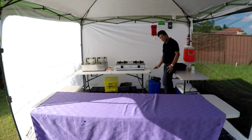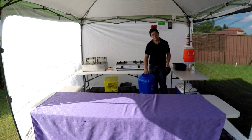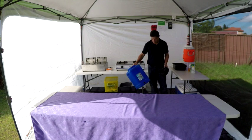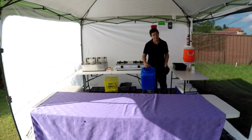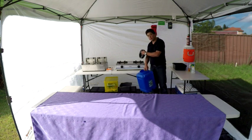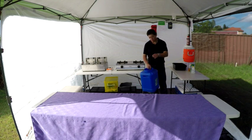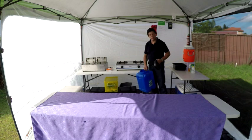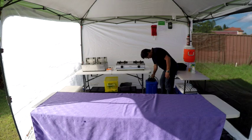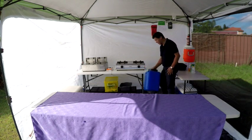And then this is your waste water. Dirty water — you have to take it home. You cannot pour it on the ground. So this is a 25 to 30 litre container with a big lid. We find it very useful because when you're cleaning your frying pan or whatever it is, it's easy to pour into it. So: waste water, big top; clean water, small top. And it would be nice to have the top sealed properly, because when you take it home you don't want it spilling in your car.